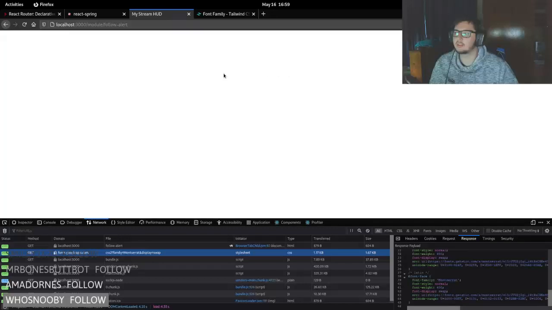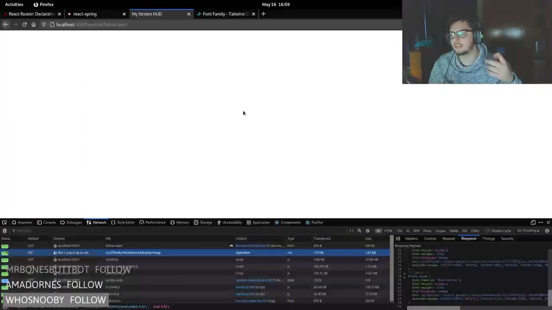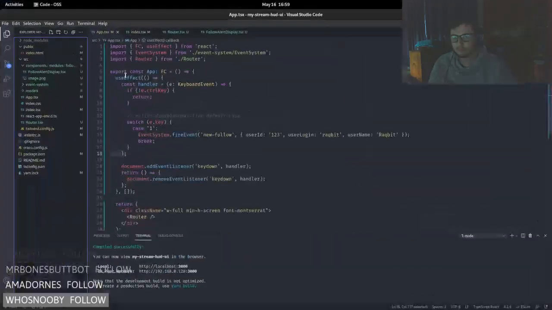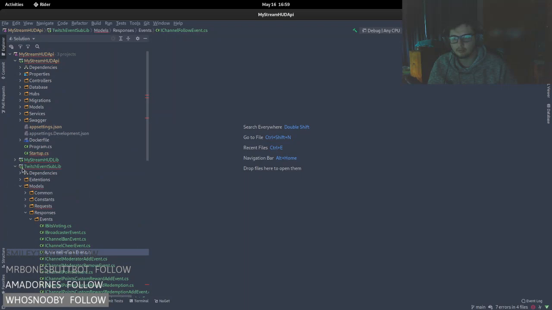So it opens up a socket to the server and it keeps that socket open so that either the front end, which is the web browser, or the back end, the C#, can send a message on that socket. And the other one can respond to that. But it's still very much a work in progress.